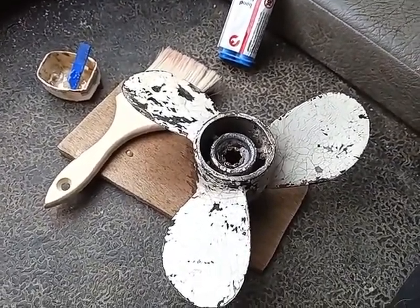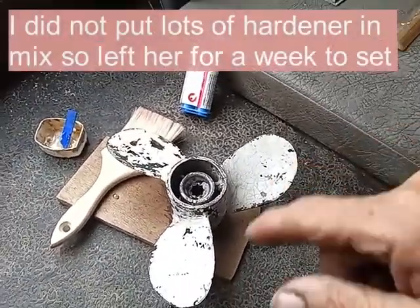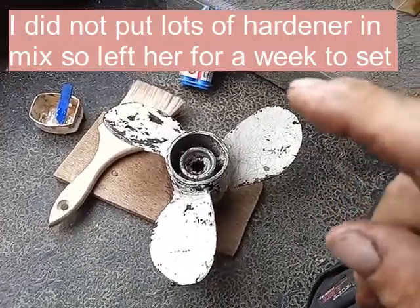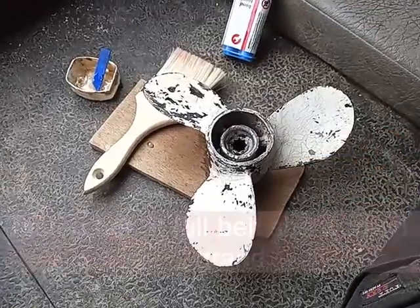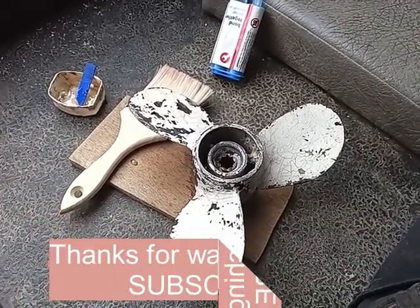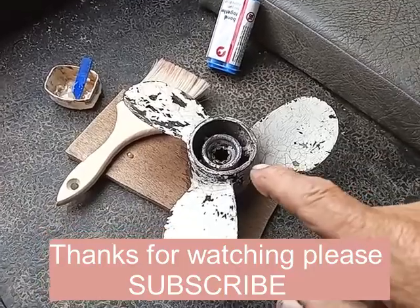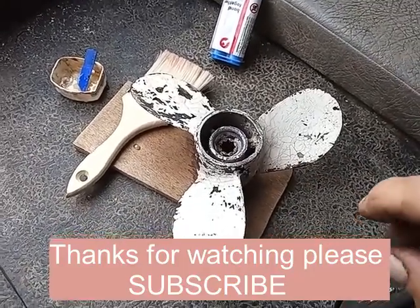This propeller has no shear pin — if they go, they go. They say it's got a limp home mode but I'm not sure; anyway, this one will definitely have a limp home mode because it will only be limping anyway. That's how to repair a backup propeller. And the simple answer for why they call it a propeller? Because it is one.